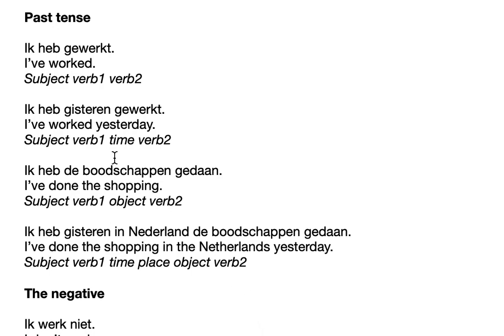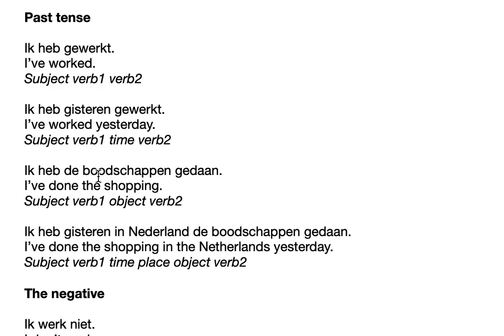So, ik heb gisteren gewerkt. I've worked yesterday. Subject, verb 1, time, verb 2. And exactly like with the modal verbs, you can put this yesterday at the end. Ik heb gewerkt gisteren. But not the objects. So it's better to be really disciplined and use everything before the second verb.